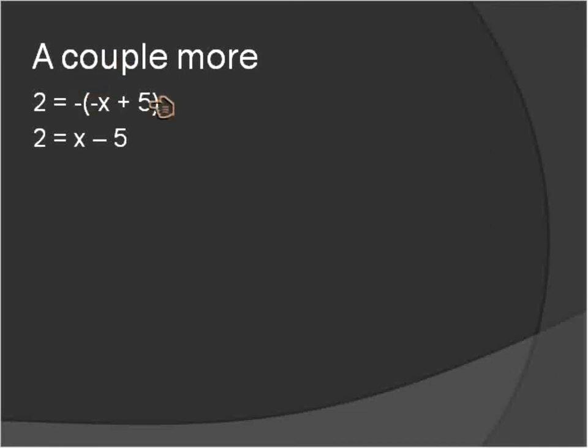So, first off, we're going to get rid of these parentheses just to make them a lot less complicated. This is using the distributive property that we've talked about before. Essentially what I did was I distributed that negative and multiplied it times each term inside of the parentheses. So negative times negative x gives me a positive x. Negative times 5 gives me a negative 5. And now I have an equation that I can work with. Alright, so the first step in this case was to get rid of those parentheses.